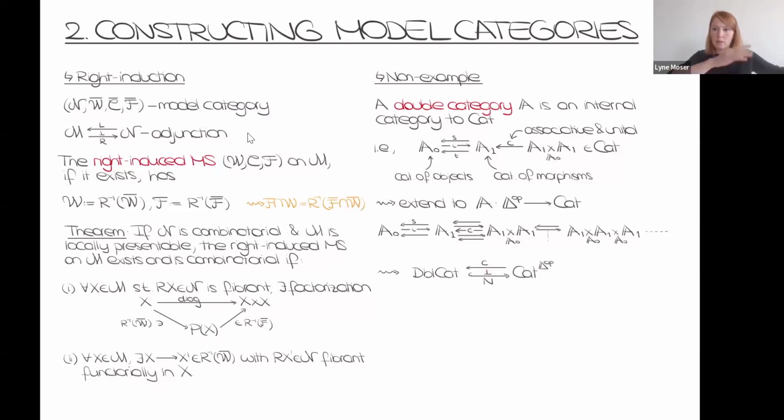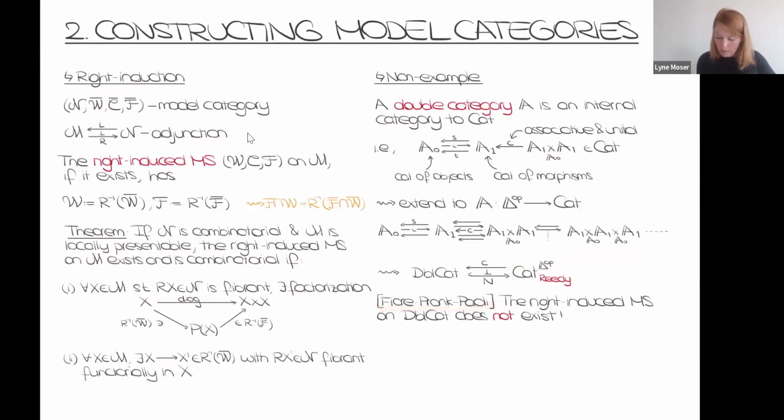So now I am in the setting of this right-induction theorem, because I have two categories and an adjunction between them. Here I told you before that I have a model structure on the category of categories, which is the canonical model structure. And I can put a model structure on the functor categories, which is the Reedy model structure because delta is a Reedy category. If you don't know what this is, it's not very important for the talk; it's just a way of producing model structures on functor categories. What Fiore, Pronk, and Paoli showed is that the right-induced model structure on double categories does not exist. The problem is not the path object, which works well. The problem is that these fibrant replacements just don't exist, and you can find some pushouts of trivial cofibrations that are not weak equivalences.